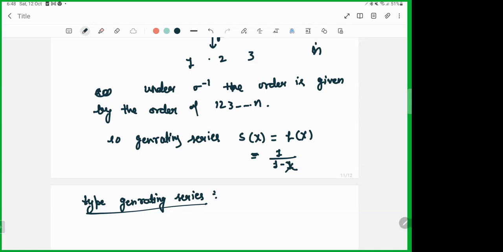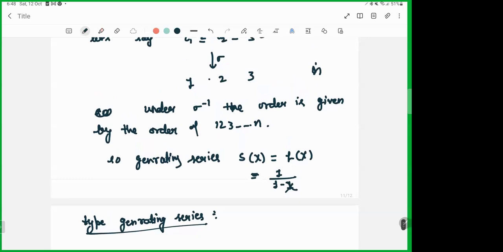So we see that the generating series for Sx and the generating series for Lx are the same. I am saying that we already computed the type generating series for Sx, and now we have to compute the type generating series for Lx. In computing it for Sx, we have seen that two permutations are equivalent if they have the same cycle type. So I am asking whether two permutations with the same cycle type will give the same linear order or not.